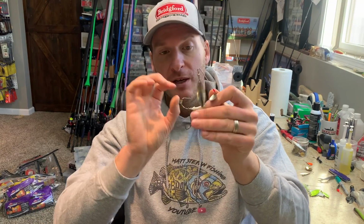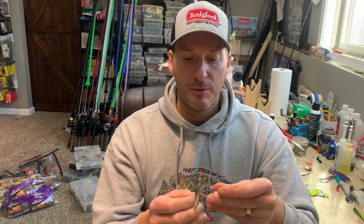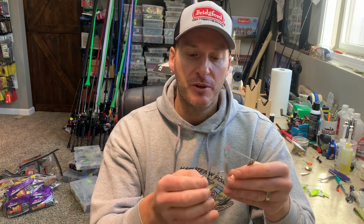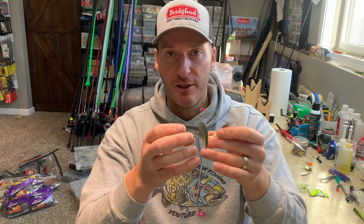if you choose to use one. I got to tell you guys though, because the fish generally hit it farther up, I don't miss that many fish on a spinnerbait, and I don't feel like the trailer hook gives me that many additional hookups. I know a lot of people, when you catch one on a trailer hook, you're like, well, I got it on the trailer hook. A lot of times I feel like that's just where you ended up sticking them because that was the first part to actually penetrate the fish too.